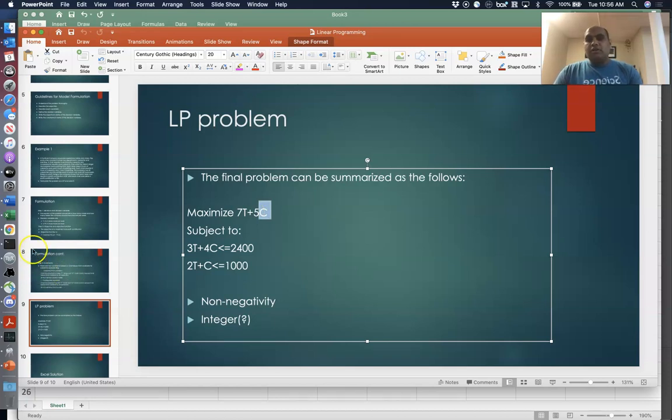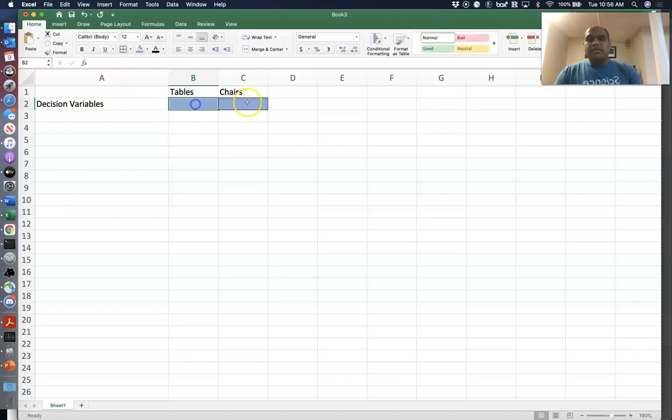They're variables, and those variables will be represented by these two cells. This is the variable T and this is the variable C. Once you solve the problem, these cells are going to get populated with some numbers. Until then, the cells are going to be empty, right? So that's first, decision variables.